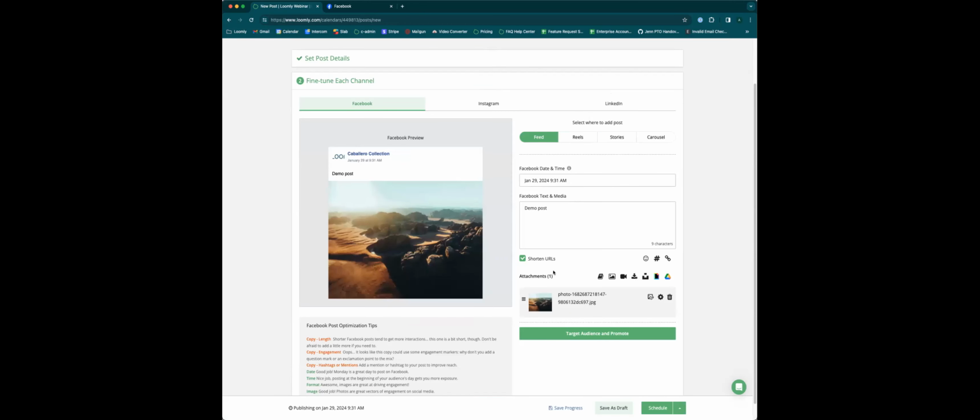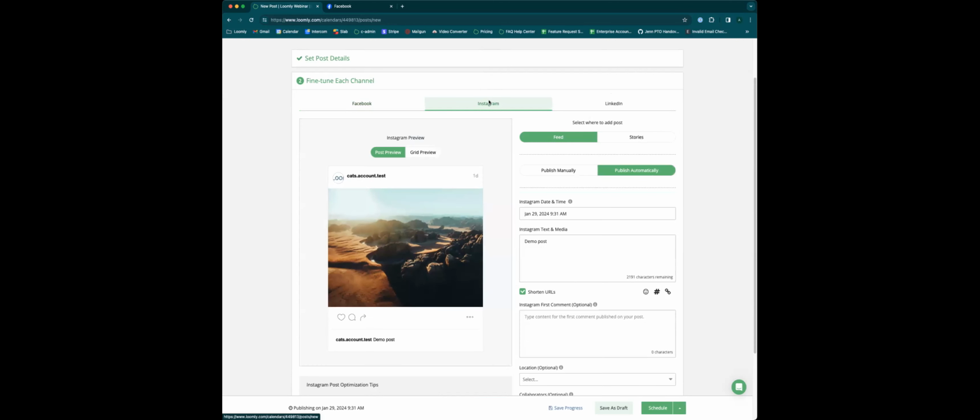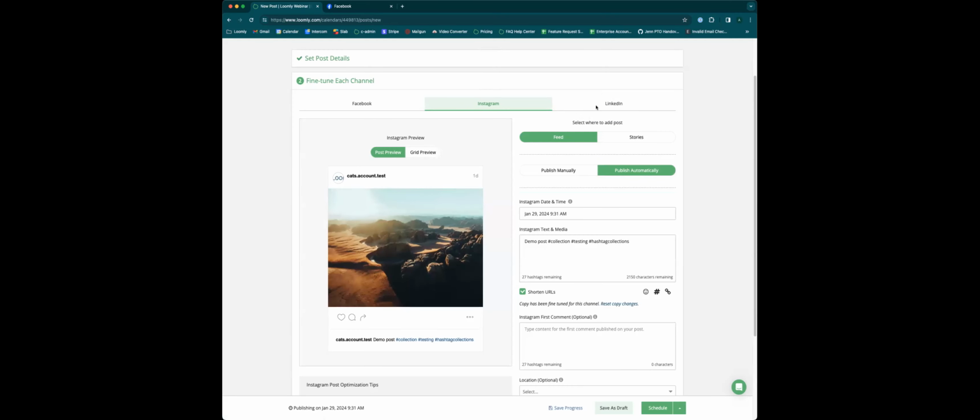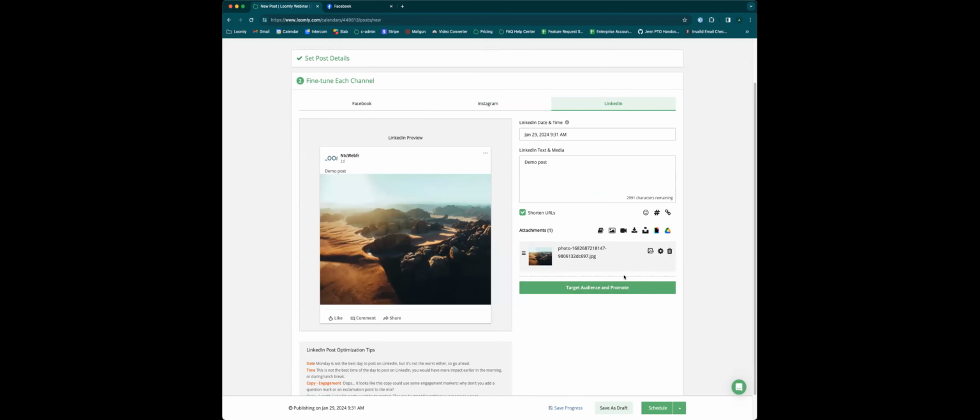For instance, if you're publishing the post to Facebook, Instagram, and LinkedIn, you might want to tag accounts and add alt text to images on Facebook, sprinkle in hashtags, tag products, and add a first comment for Instagram, or make the copy a bit more formal for LinkedIn.